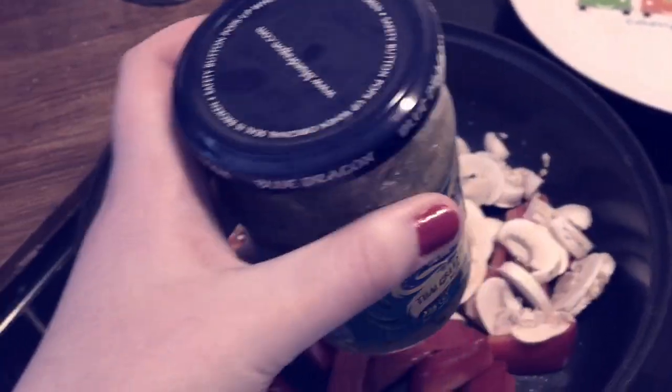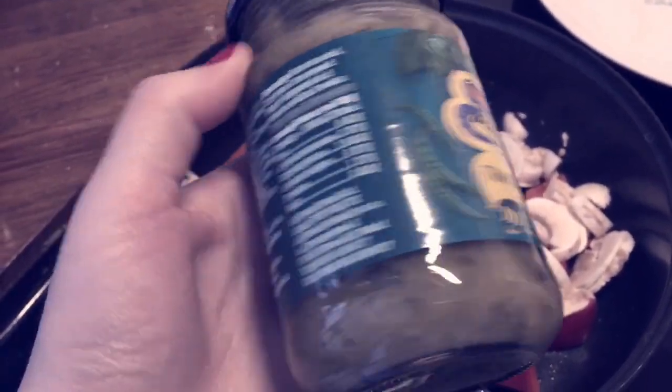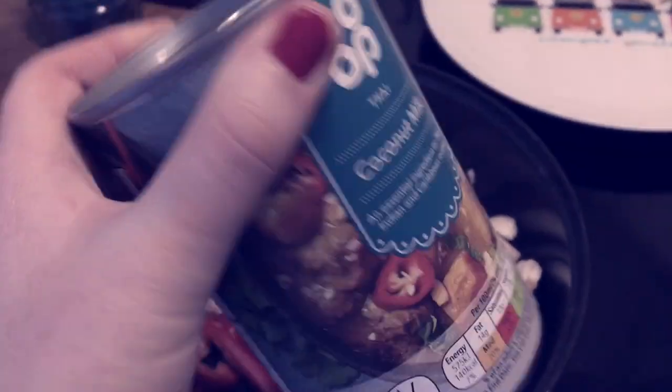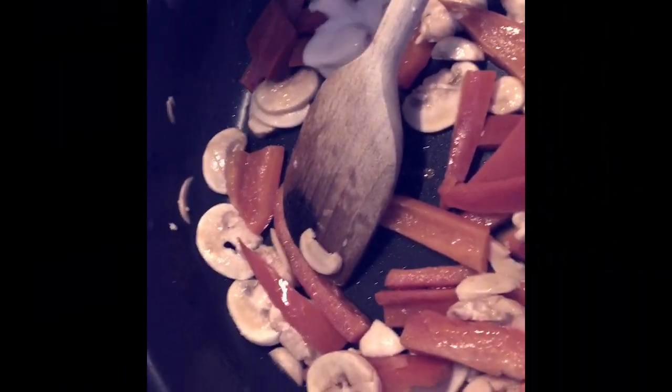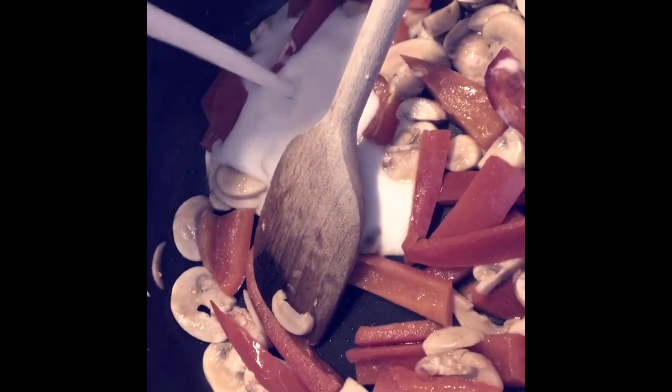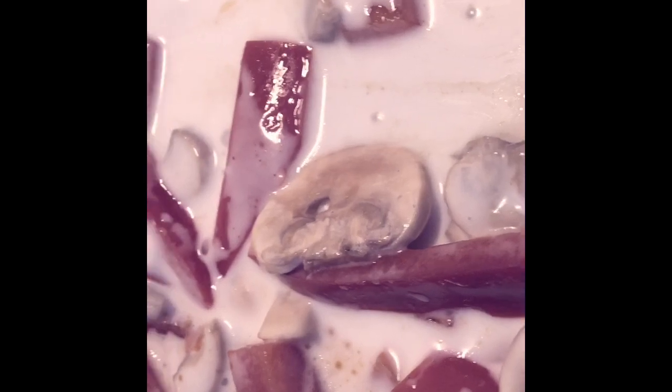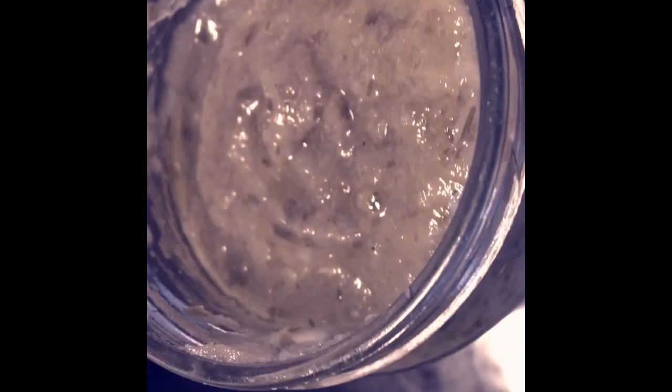Then what you're going to do is get some Thai paste. I recommend Blue Dragon and the green Thai paste, but it doesn't really matter. And you're going to add a bit of that, and then you're going to add about half your coconut milk. So you just put that straight into the pan. And for the Thai paste, it's kind of play it as you go. Depends how spicy you want it. It depends how much you're cooking. But usually I put most of the Thai paste in and about half to 2/3 of the coconut milk in.